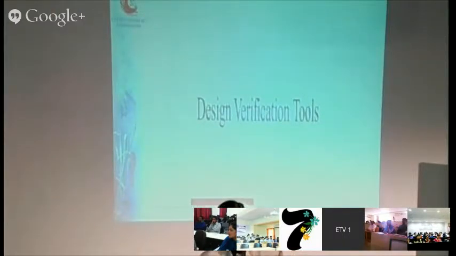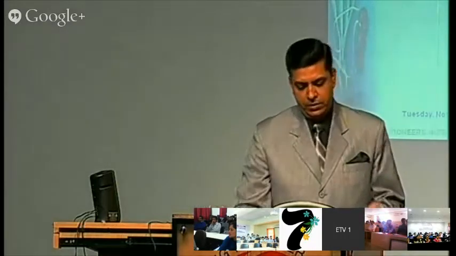Under these design verification tools, you have different options. First of all, we capture the design, and that capturing can be with the help of either an HDL language or a schematic.